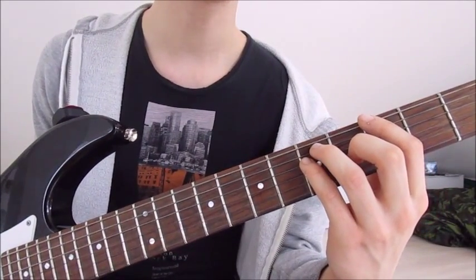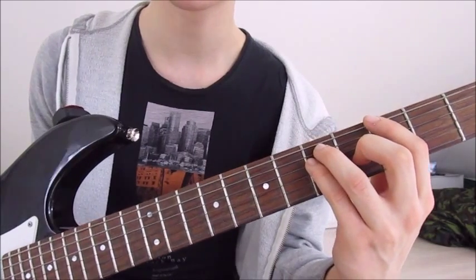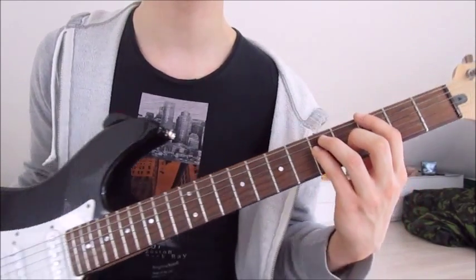So we put our first finger on the 3rd on the 6th string, third finger on the 5th on the 5th string, and pinky on the 5th on the 4th string. And we add our second finger onto the 4th on the 3rd string. And now we go up, down, up.